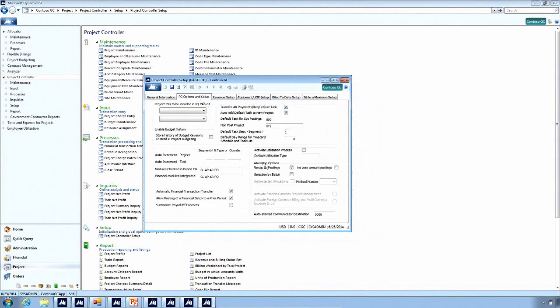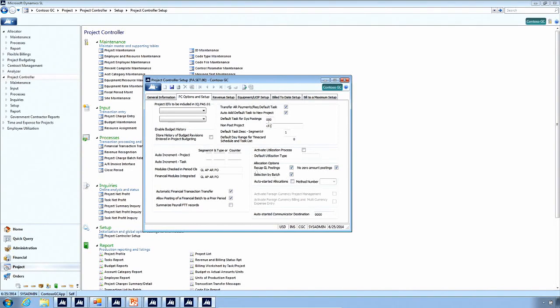If we go to the PC options and setup tab, we have some choices here related to postings. So we can recap our GL posting. So once it goes to GL, what's the level of detail it includes? I can also choose to bypass zero posting. Sometimes we have instances where we enter a rate that results in a zero posting for Allocator, which is fine, meaning we don't want to bill it, but we don't really want it to create a posting for it either. So we can check this box, and if the result of Allocator is zero, no postings will occur.